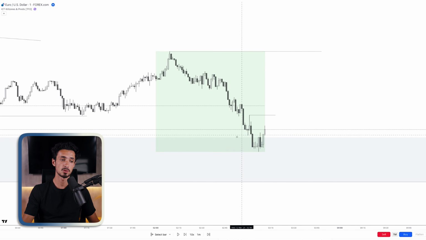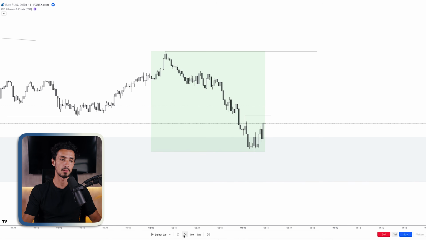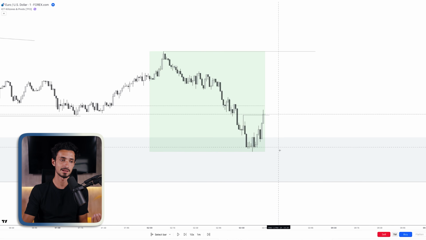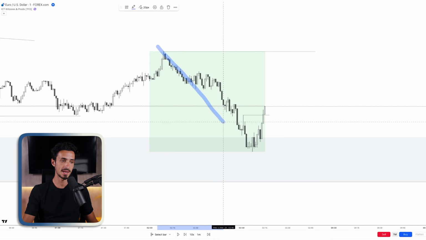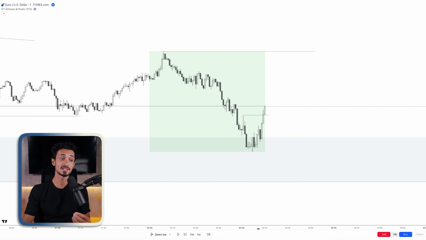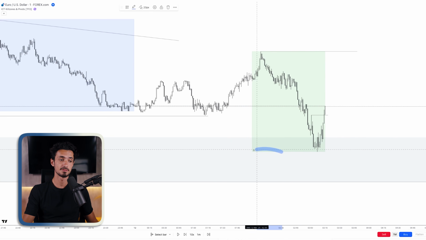At that point, when those sellers step out, it requires less buying activity to push price higher. And so then I want to see the overpower. I want to see buyers overpower sellers. And that right there is exactly that. So when price comes into my area, I see stagnation, and then I see confirmation of a reversal. What that does for me is that confirms that this is the area that I want to work with.